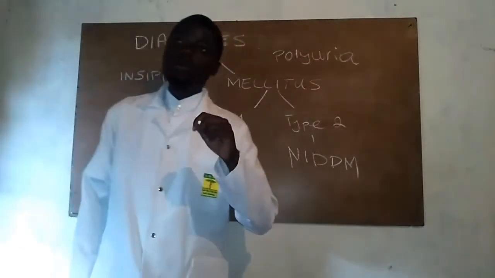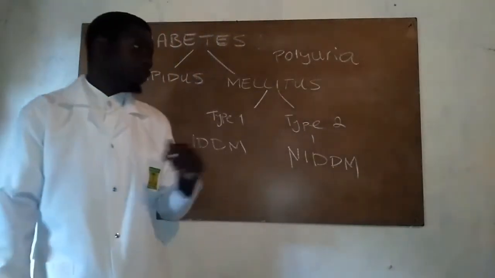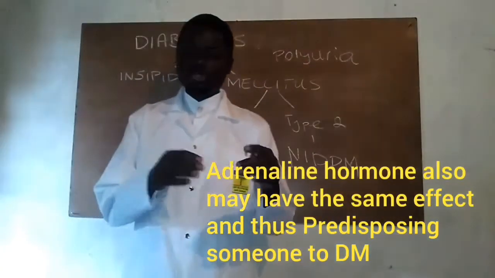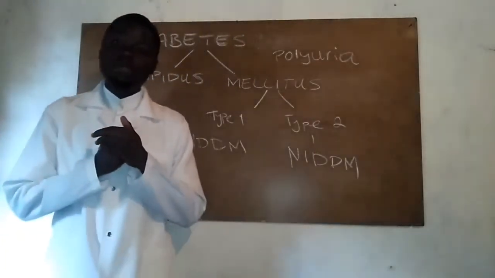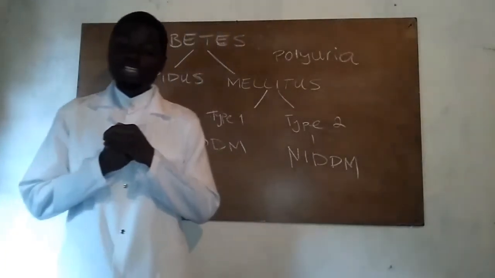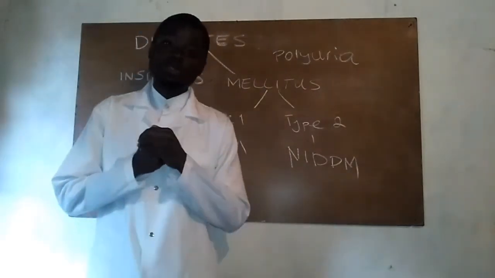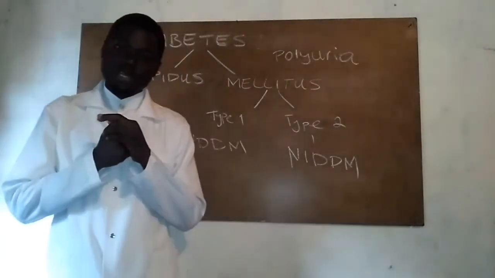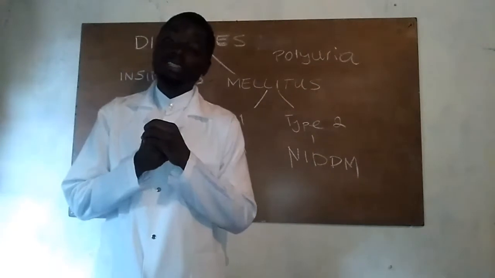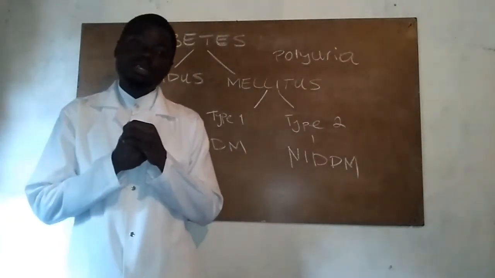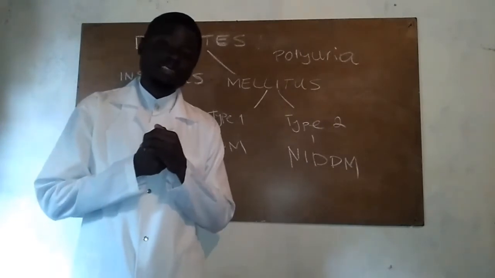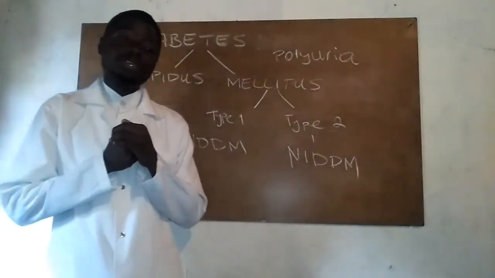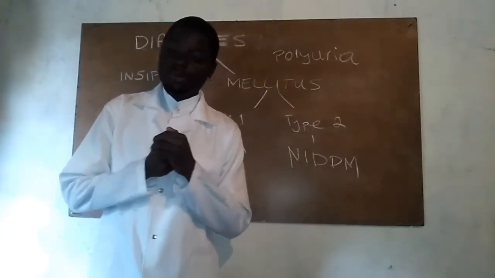But in instances where we have got the insulin antagonists, for example, if we have a hormone adrenaline, that could be an insulin antagonist, and that will stick, instead of the insulin sticking on the insulin receptor cells for it to bring about the physiological changes, hence the insulin antagonist, the adrenaline will stick to those receptors, and then the insulin will be prevented from combining with the insulin receptors, and that will bring about the increase in high sugar levels in the blood, because the glucose can't get inside the cell, hence it is just remaining outside, it's being antagonized, it's being acted against, it's being resisted.